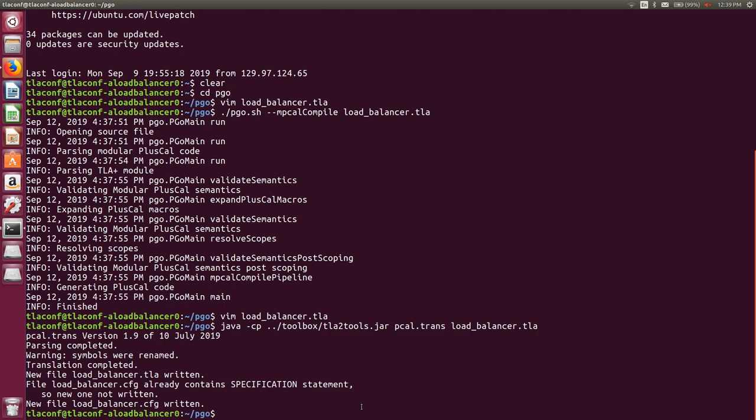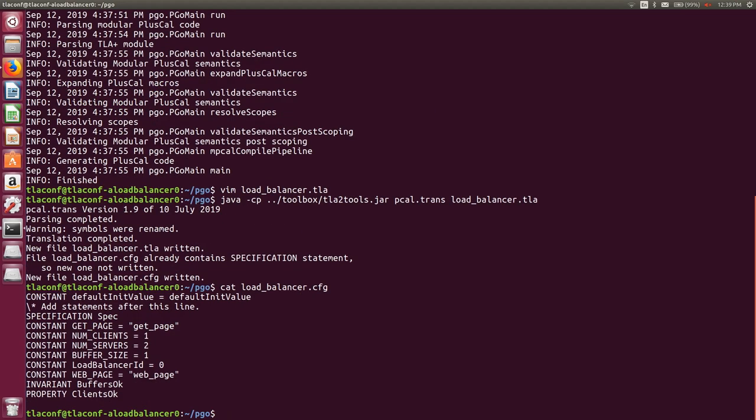And let's model check it. We have a simple model checking scenario, again, in the terminal. So let me just cat you the things. So we're going to model check it with some constants. Well, one client, two servers, and one load balancer. This matches our demo setup, and we're also having a buffer size of one just to keep things fast because we don't want to sit down for like 3 minutes while it figures that out.